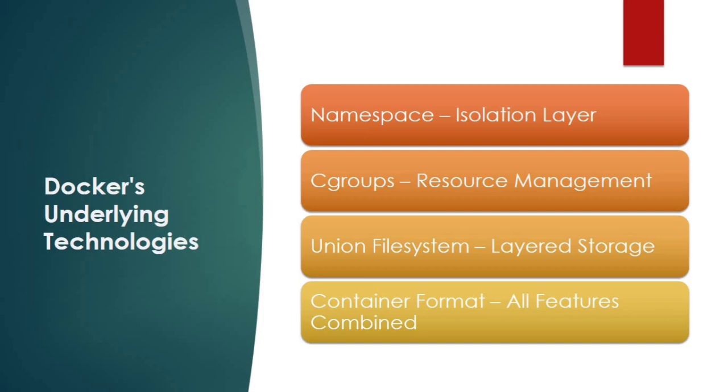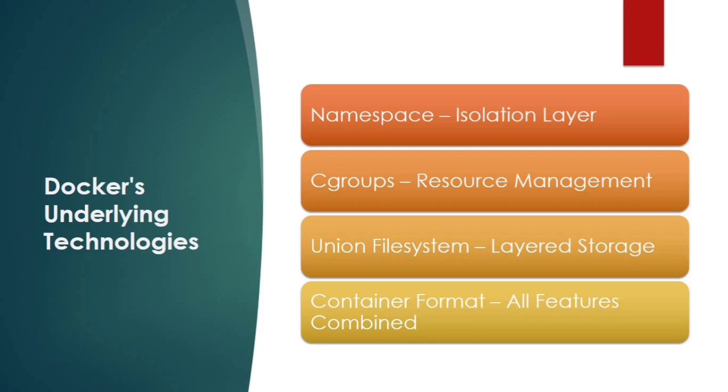Docker uses Linux features that help in creating Docker containers in the background. The first one is the namespace, which creates the isolation layer. You can think of it as a virtual boundary around a container. It isolates things like the PID, the process ID, network interfaces or the ports, IPC, inter-process communication, the mount points, the file system, and UTS, the hostname info. So this allows each container to feel like it has its own system.